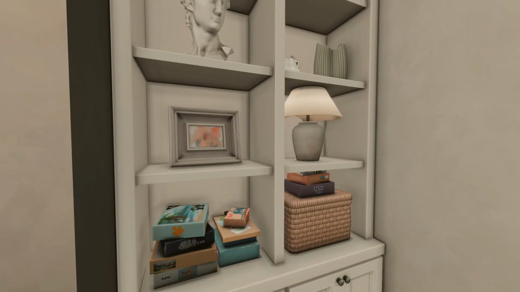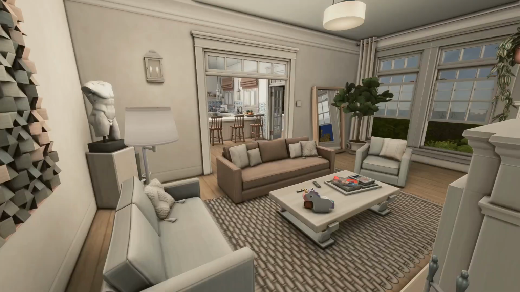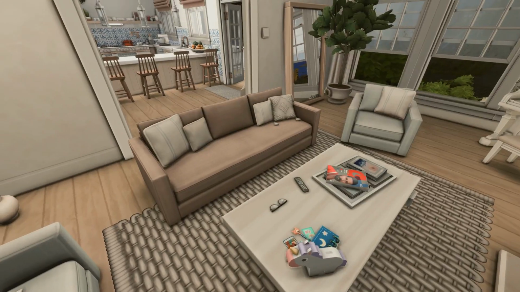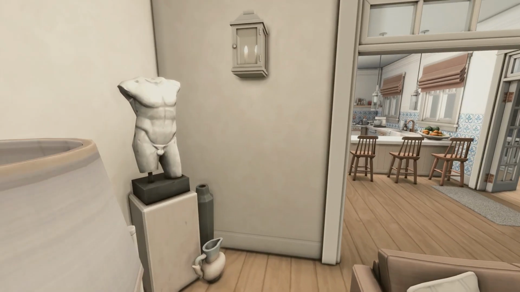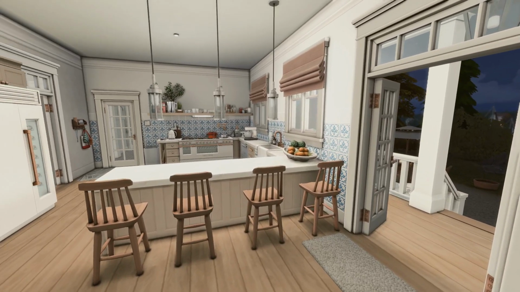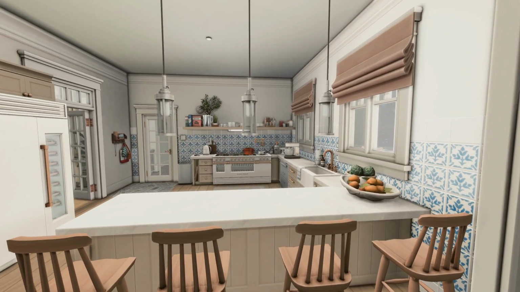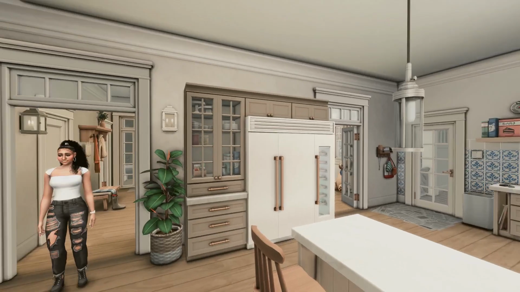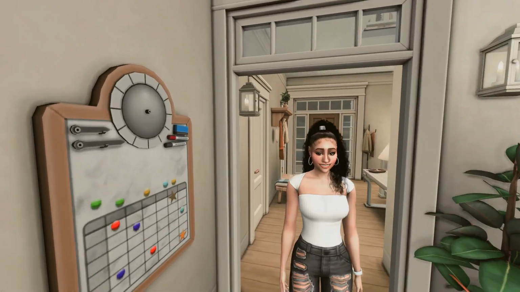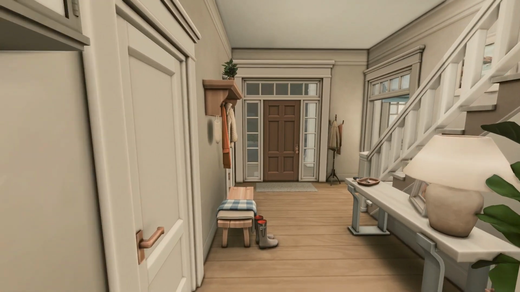Look at the details. I love that EA is doing a lot more clutter, and you know, they're doing a lot better than they used to with giving us things that match. But the custom content creators, I think, will always do it the best. I really do. All right, so let's go upstairs because that's the first floor.